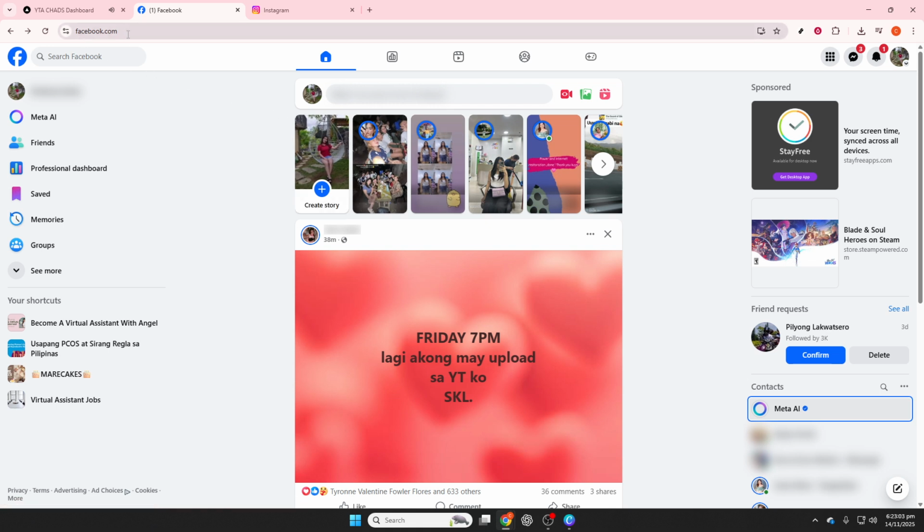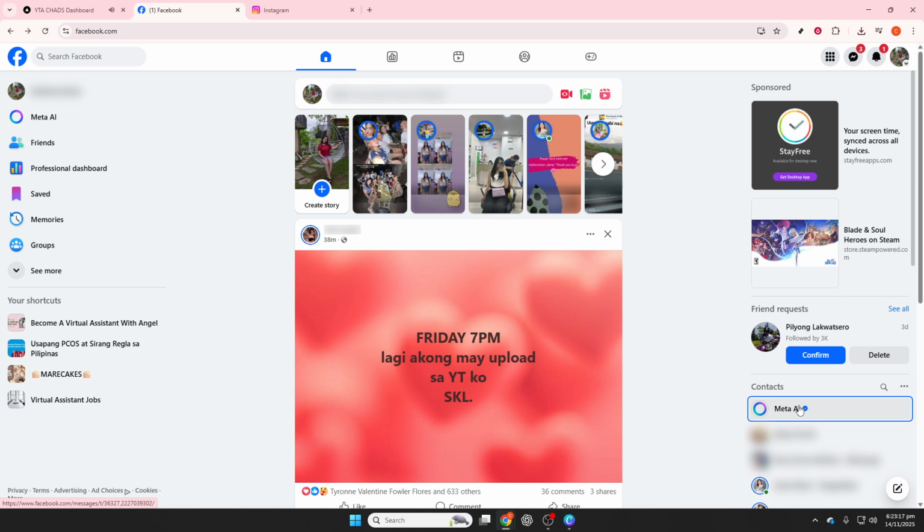Begin by opening your Facebook mobile app. This feature isn't available on every device quite yet, so it's important to make sure your app is updated to the latest version. Once you have it open, tap on the search bar. This bar might already have an Ask Meta AI prompt, or you'll see the Meta AI icon nearby. Once you tap that, a chat window will open. Look to the top right corner and you'll see an eye icon, which stands for information. Tap on that icon to proceed to the next step.